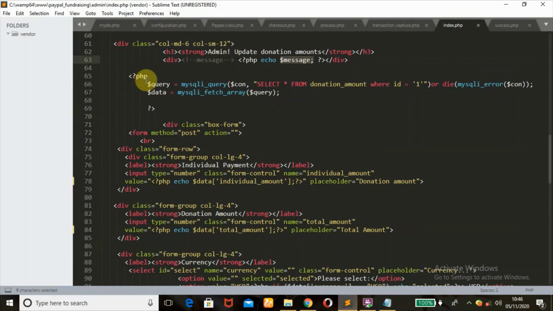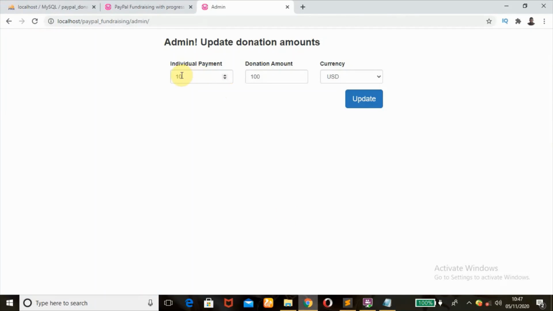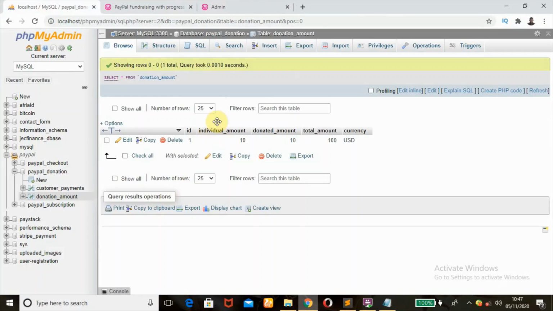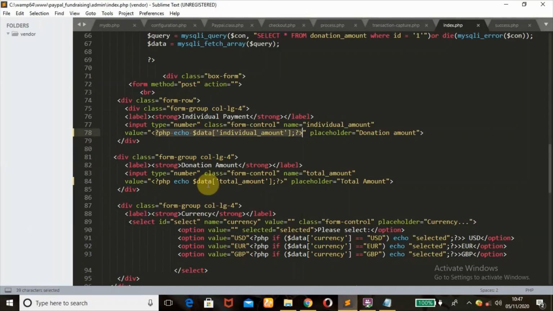All right. Okay, this script fetches the table values of the donation_amount, and echoes it in the value here. So it will fetch it and echo it. That's why I have the 10 here, which is gotten from here, as well as the 100. All right.